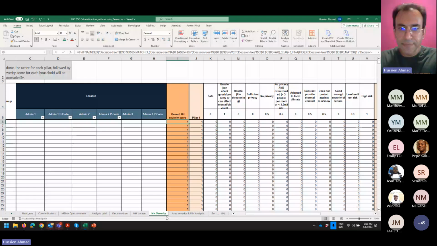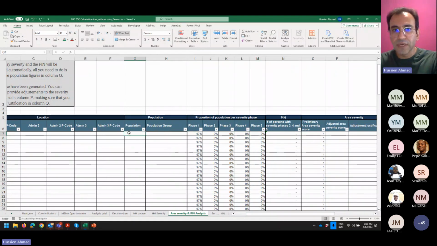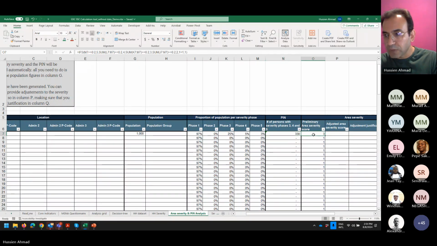So when we look at this, if I have a population here of 1,000, I will have, for example, here 5%, 3%, and 25%, right? I have a number of people in need. If this number goes big, this number will go big for sure. Here we are talking about the scale of the need. The severity is 3, no matter if there are 1 million in need of severity 3 or 100 in that district, or 300 because the population is 1,000.